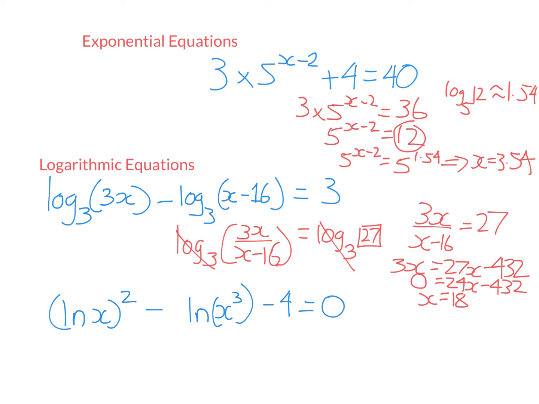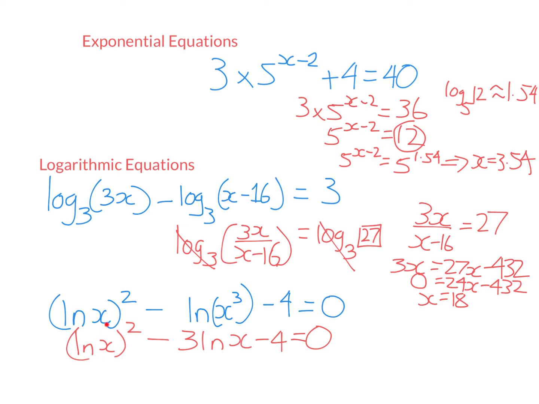All right, let's look at this equation here. This is a logarithmic equation, but it's actually a quadratic. Firstly, we're going to use our log laws to write this second term in an easier way. So log of x cubed, I can move the power to the front and make that 3 ln x. It's a quadratic because we have something squared. ln x is being squared.